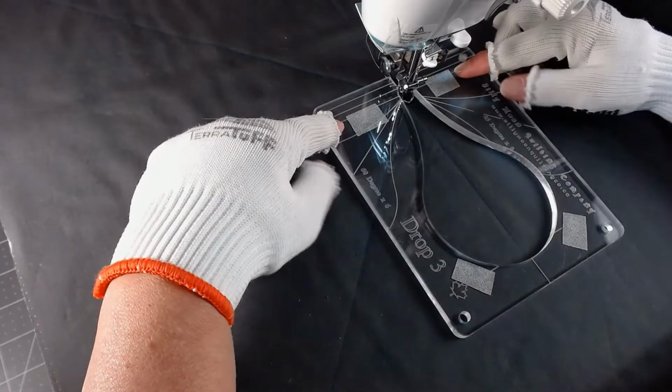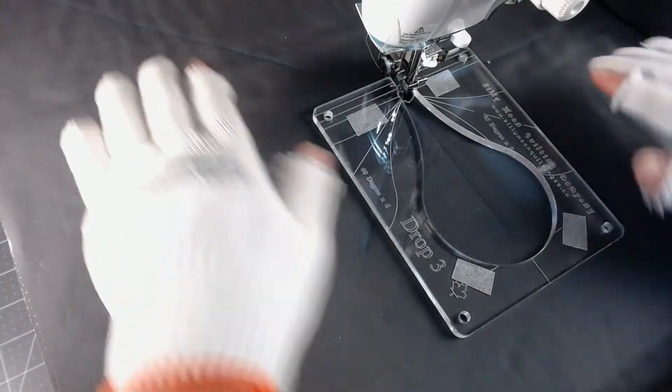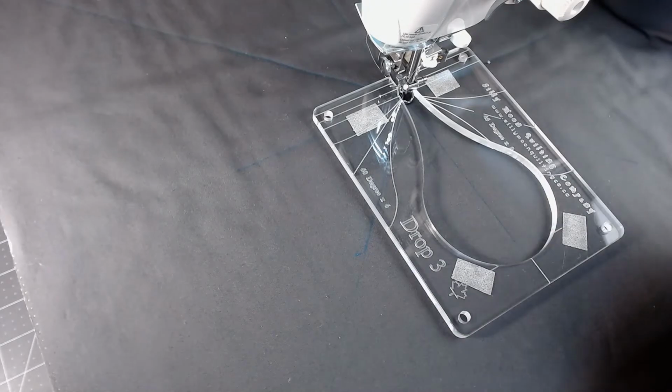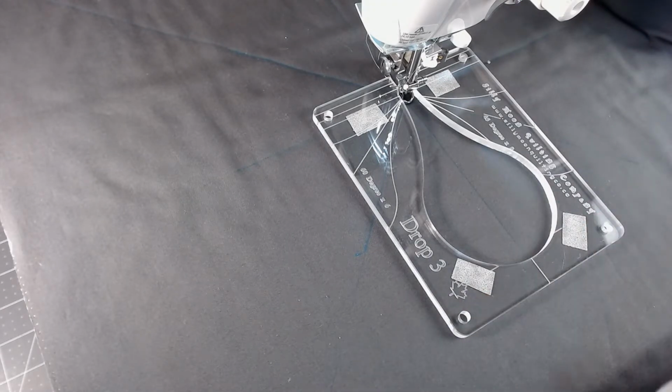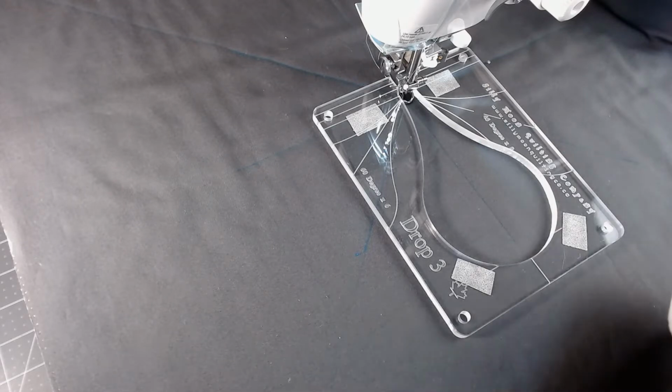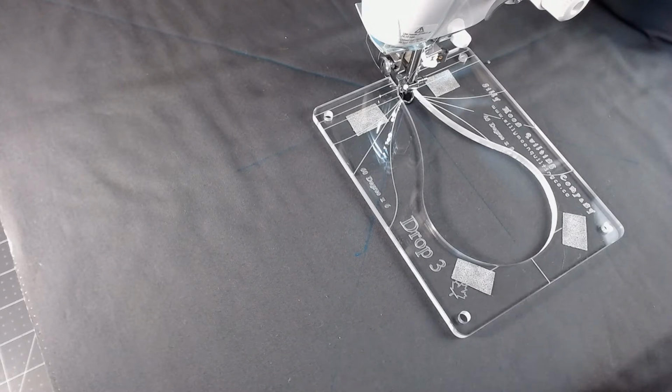We've got sticky tape on there. If you're finding that the ruler's shifting or slipping and you can't line up your lines, go ahead and add a little bit more sticky tape, because it's certainly not going to hurt. As we've talked about before, the sticky tape, you can take it on and off at will.